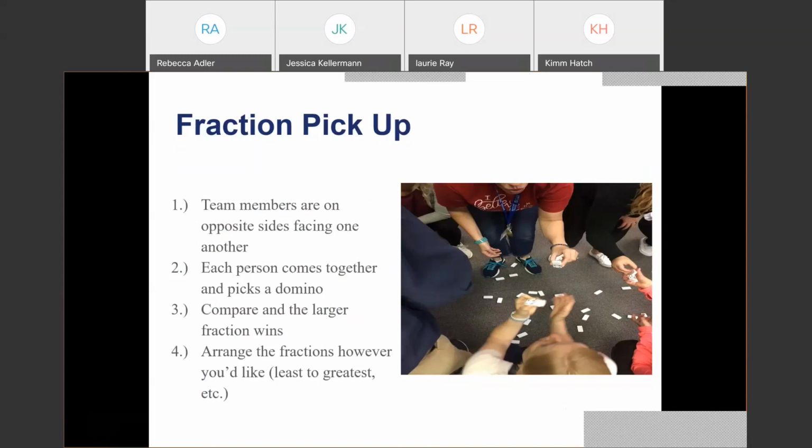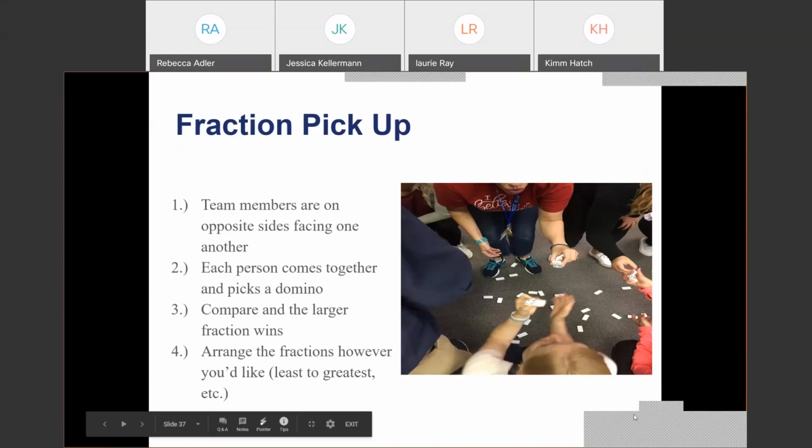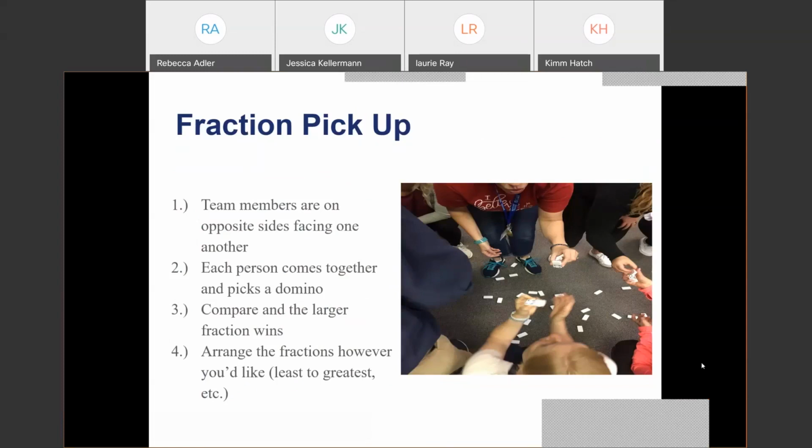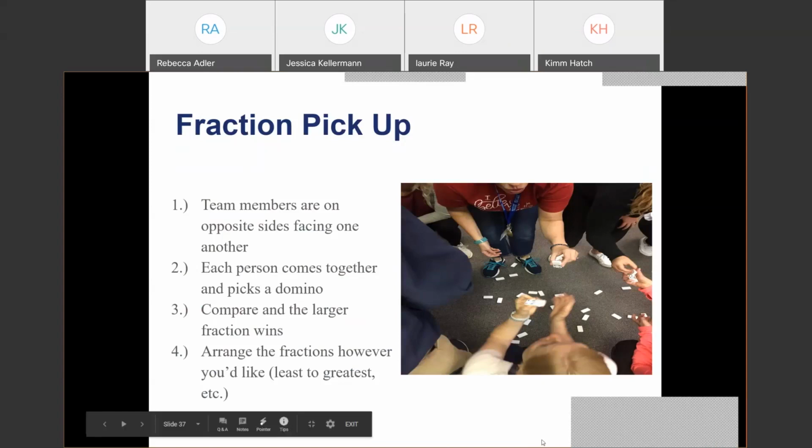So if you have, you know, 3 and 3, that's 3/3, that's a whole, and they had 1/4, then they'd have to know that the one whole is bigger. It's kind of similar to war, which you can also use cards for this same idea and play war with fractions. And again, it does not have to be fractions. You can use it as a multiplication problem, an addition or subtraction problem.